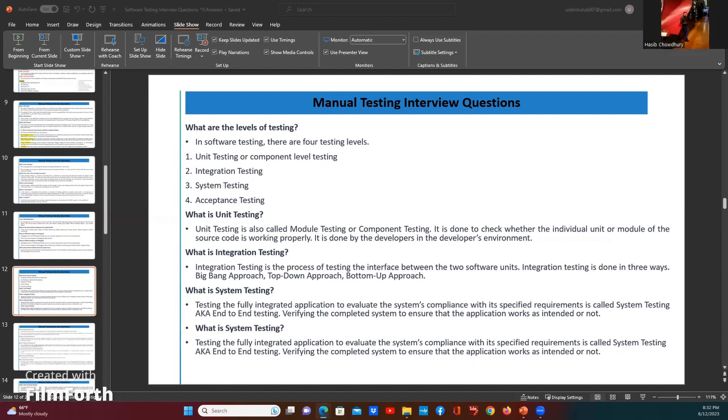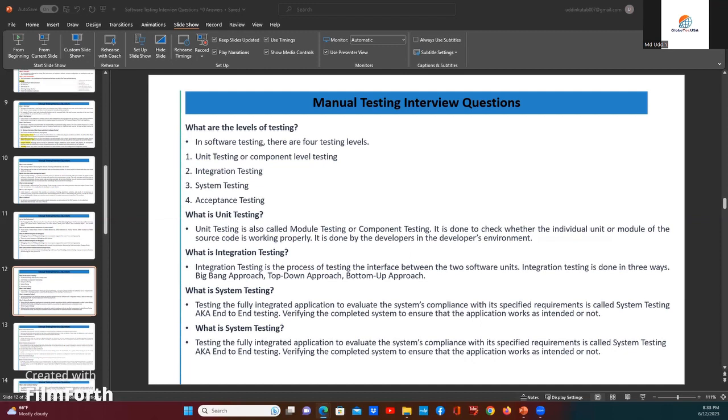We identify that. In simple words, functional testing is a black box testing. Functional testing is the process by which we determine that the function is functioning as per requirement.